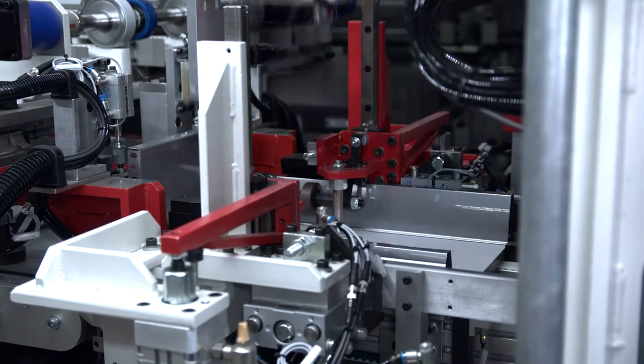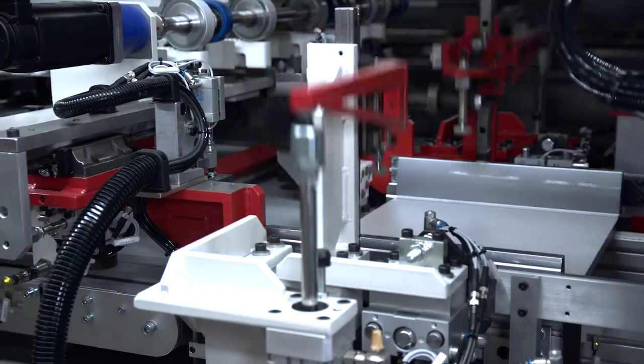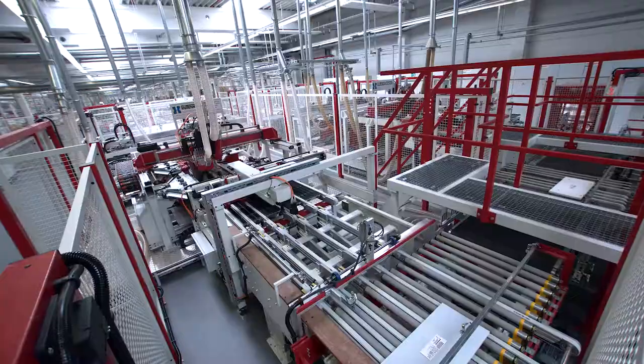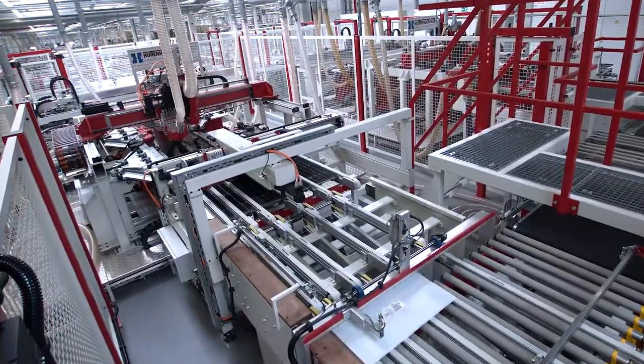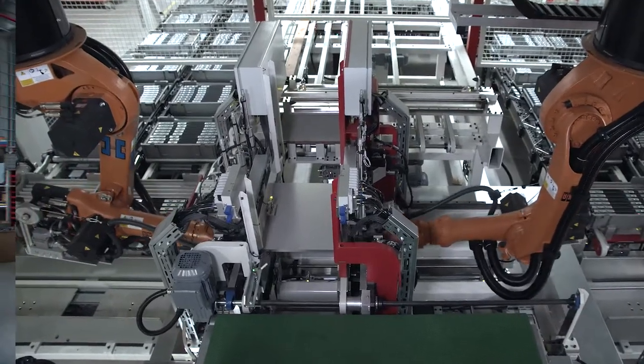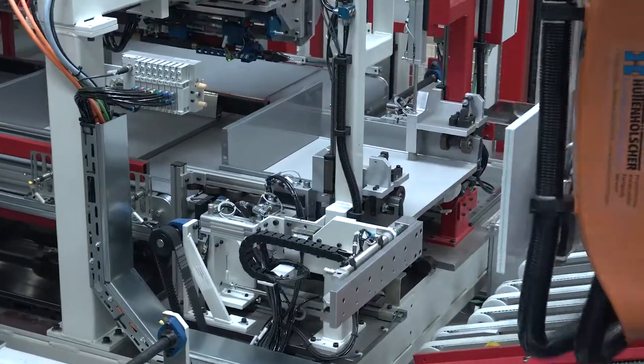The most recent example is a system for the fully automatic assembly of drawers. Our system that is being used at Nobilia fully automatically produces drawers in batches of one. Our system consists of two levels. The front panels are machined in the top area, while the drawers are produced in parallel on the lower level. In the final station, the front assembly station, the front panel is placed in front of the drawer.